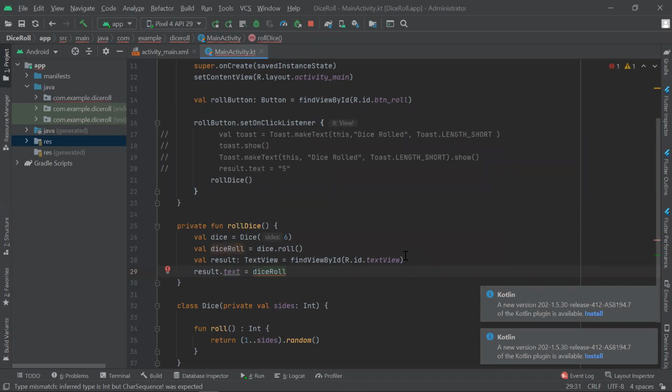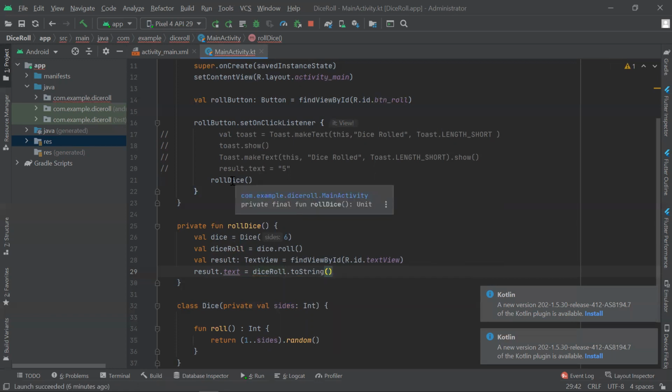But you see we have an error, and the error is this: the results.text is expecting a string. That's why you see we have a type mismatch. It requires a character sequence, a sequence of characters, which is a string. But what you actually gave to it was an integer. So what we can do is to add this method we call toString. It now converts the integer to a string. Okay, that's just how we do that.